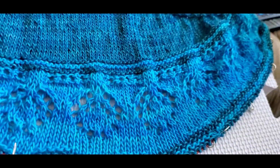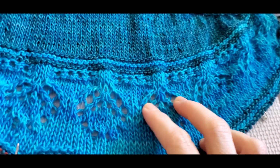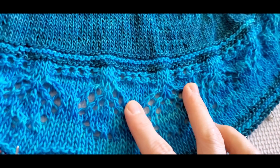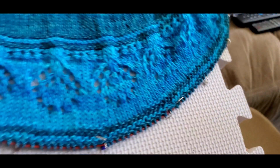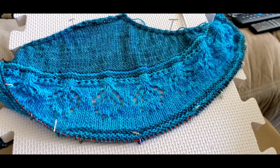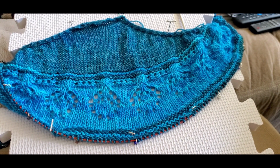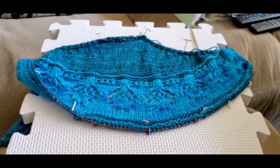It gets a little more complicated when you have something like this with lace stitches, and you have yarn overs, and maybe a decrease stitch involving three stitches, or an increase stitch involving three stitches. This video is not going to go into that level of detail. That's what I like to call lace surgery. If you're interested in something like that, it'd probably be more than one video. But don't be afraid to pin it out like this to keep things from unraveling.